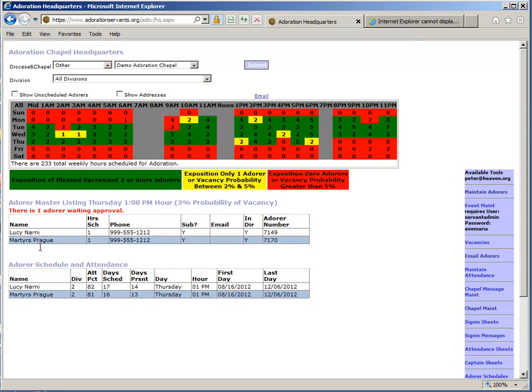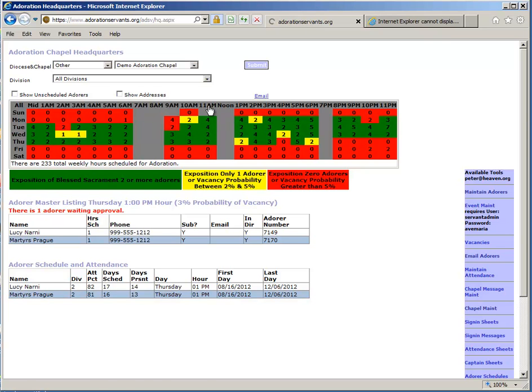I'll see that Lucy Narni and the Martyrs of Prague are scheduled, but they both have 81 and 82% attendance, so there's a 3% probability that they'll be vacant. So you can see it gives you a good idea of the health of your chapel. You can also look at all the hours at the same time.